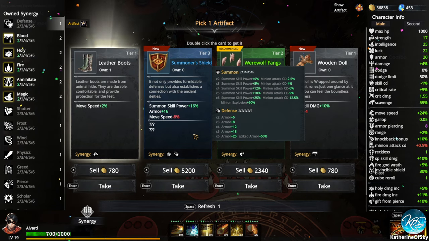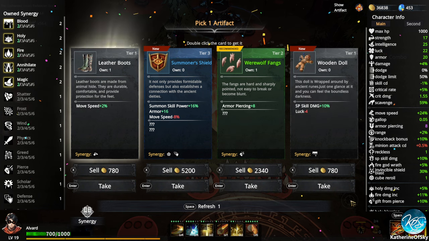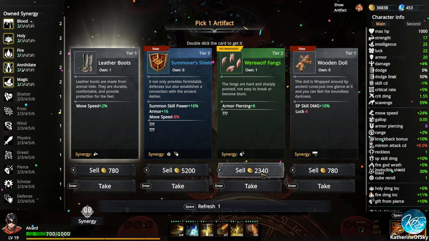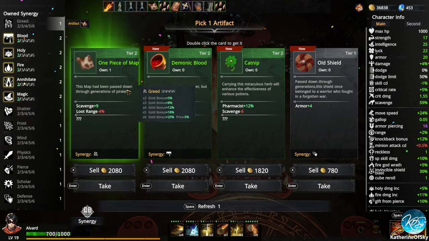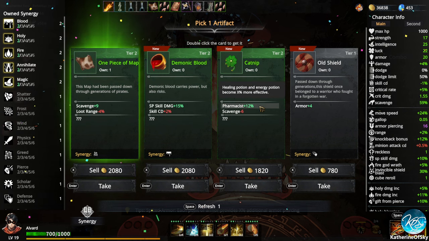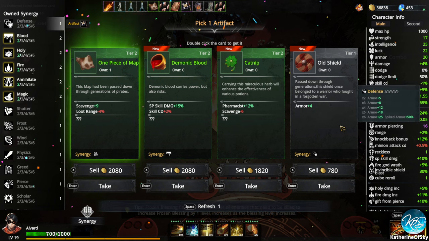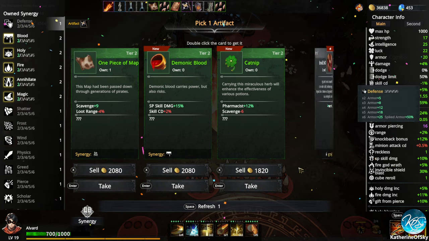So we don't have any summoning at all. Armor piercing? Sure. We can take that. This is a nice one. I enjoy taking the werewolf fangs. Skill damage. Special skill damage. That would be the bats. I'm going to take the fangs. Let's take the fangs, and then we can buy stuff. No, these are ones that we can pick. Okay. Scavenge, pharmacist. Pharmacist is interesting. Healing potion and energy potion become more effective based on the percentage there. I think... actually, the old shield looks good. That's armor. How much armor do we have? We have 20. Yeah, let's take the armor. Why not?